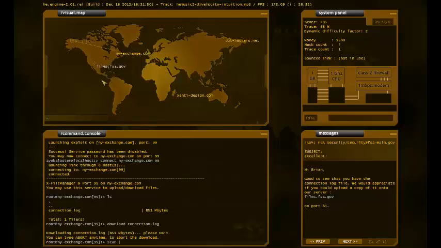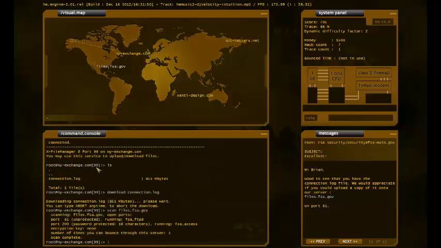Scan files.fsa.gov, and you can actually see it is indeed the FTP daemon running on that port. If you get this access port, you hack this port 200. It is password protected, but it's not encrypted, if I remember right. Yeah, it's not encrypted, but it is password protected. That just, like I said, there's nothing on it, so you don't have to worry about that. Anyway, so now let's go ahead and give him the file.